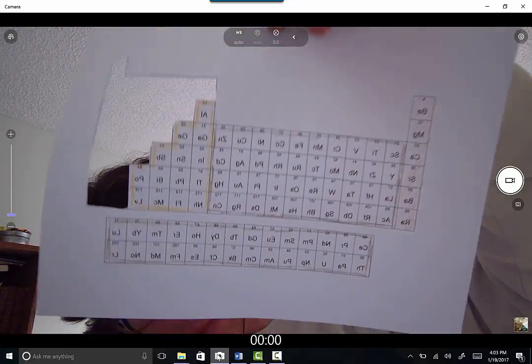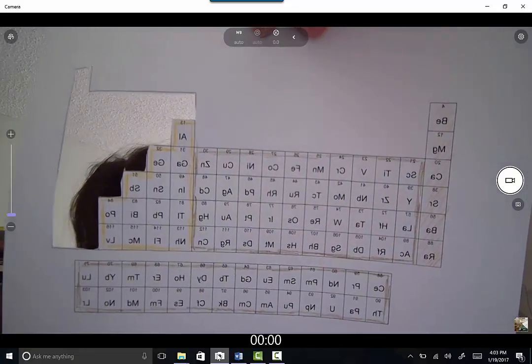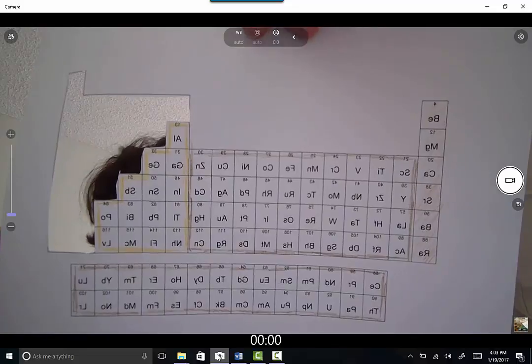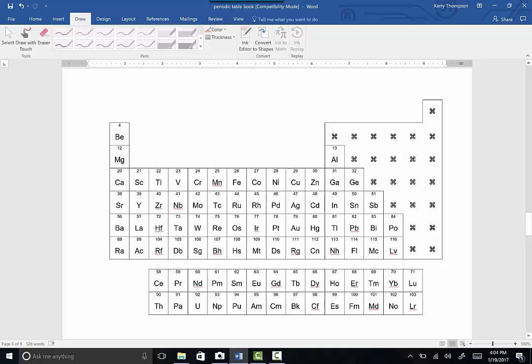So again, take a minute and color in those sections. Make sure you have your cutout nice and neat, and we will come back to talk about what this is all about. All right, so let's start over here with this group that we had outlined earlier, and you will have colored all these in.